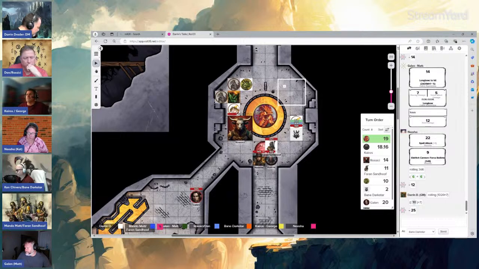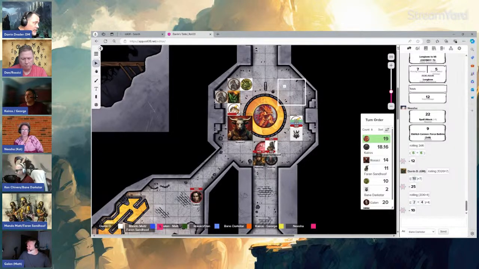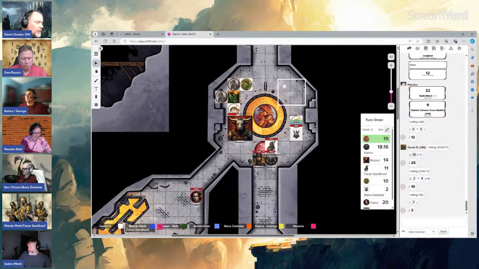Okay, so 2d4, 2d6 plus 4 plus 1d6. So 10 points damage. 13 total.